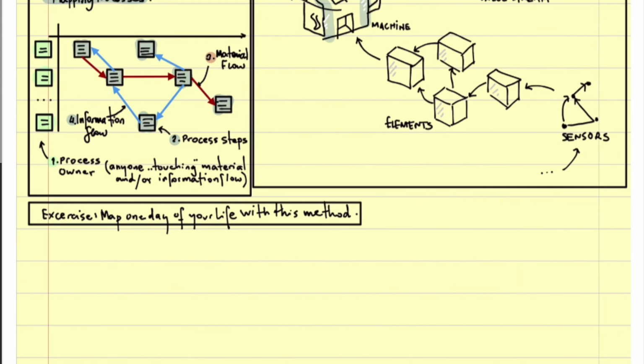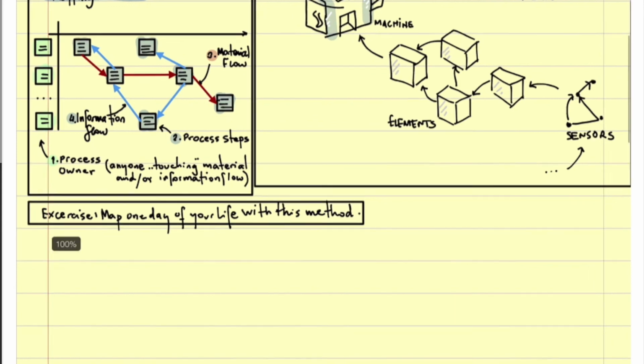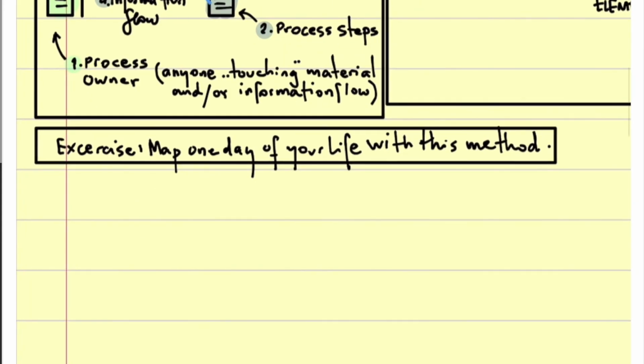Okay, so we start with a case study. I'm gonna assume that you have read the introductory pages. We have four factories.